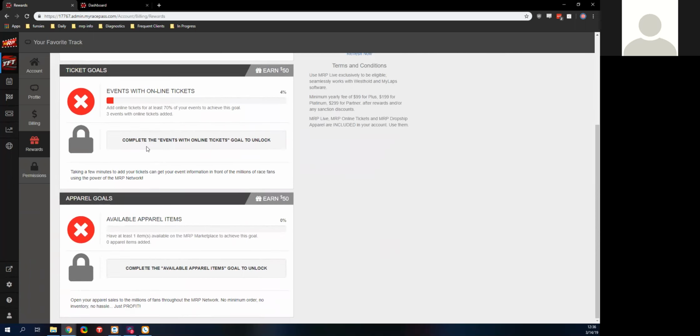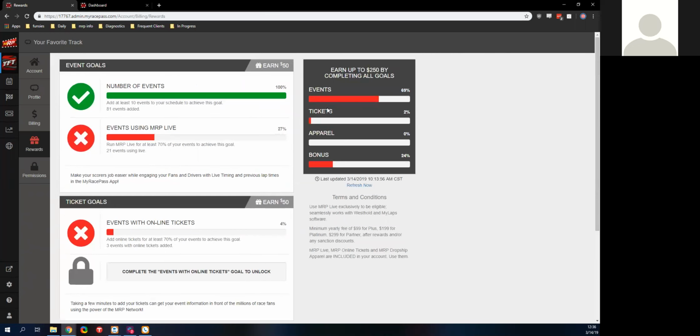Each one of these goals, if you hit them, you get $50 for each goal. You hit all 3 of the goals, you get an extra $100 off. That's going to be $250 off for next year. We can combine that with other things as well. So if you do win the $200 off, for example, for that survey, hey, that works together. So just some things to think about there for the year.